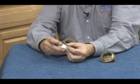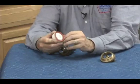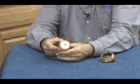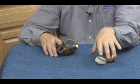Reassembling is going to be just the reverse. And very important when you put this back together is to make sure that disc is all the way into the holder, because it's very easy for it to be slightly elongated on one side and not be in there. It usually requires a twisting action like that to get it completely set.